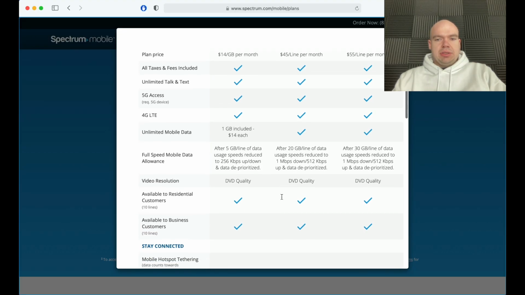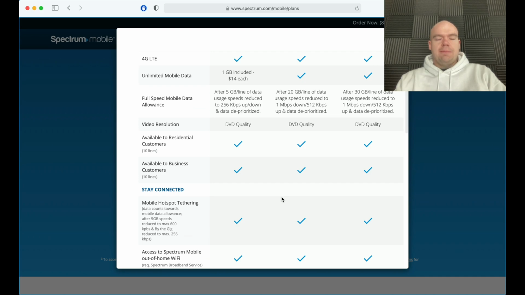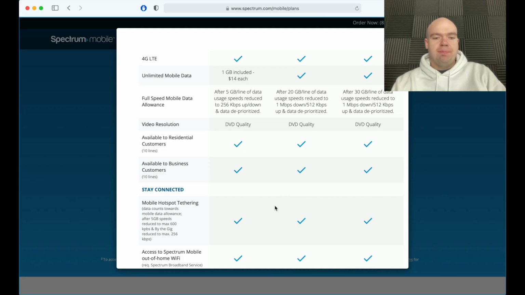But this video is just going to cover how much mobile hotspot data you get. In essence, you're using your cell phone as a mobile hotspot to connect all your other devices that need internet, of course, on the go. So in order to get that, guys, we do have to scroll down here. And don't worry, you have me to help explain this info to you.